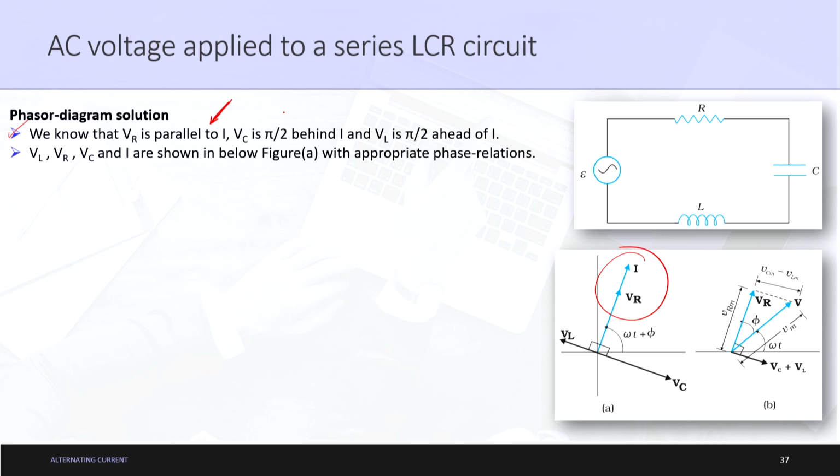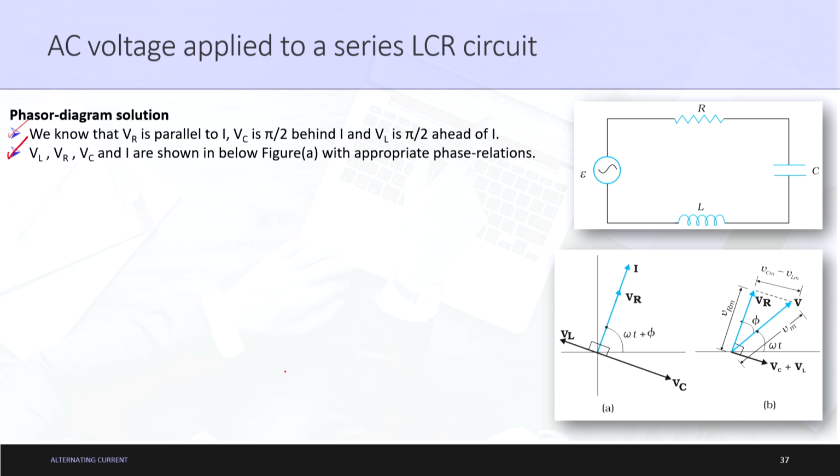Next is the capacitor. We know for a capacitor I is ahead, VC is behind. What does it mean? It means that VC is π/2 behind I. We will go in this sequence because we are trying to do it in the anti-clockwise sense. That basically means that VC will be drawn at a clockwise π/2 phase difference. This will be the direction of VC, and then VL is π/2 ahead of I, because this also we have already concluded. So, we will just go 90 degrees here and we can draw the value of VL. Fine. So, this thing is known now.